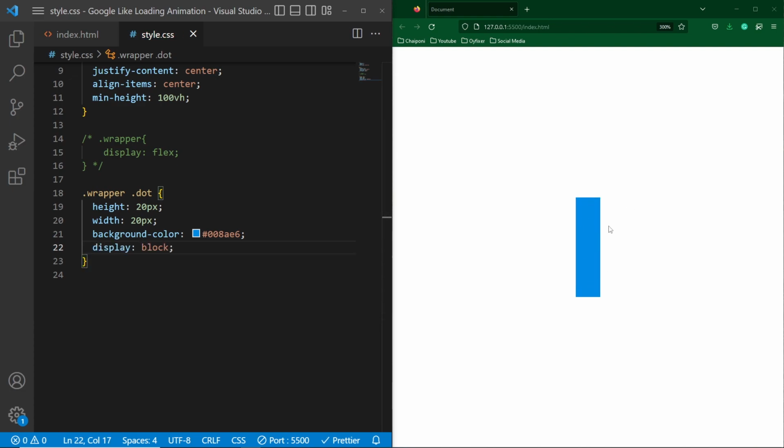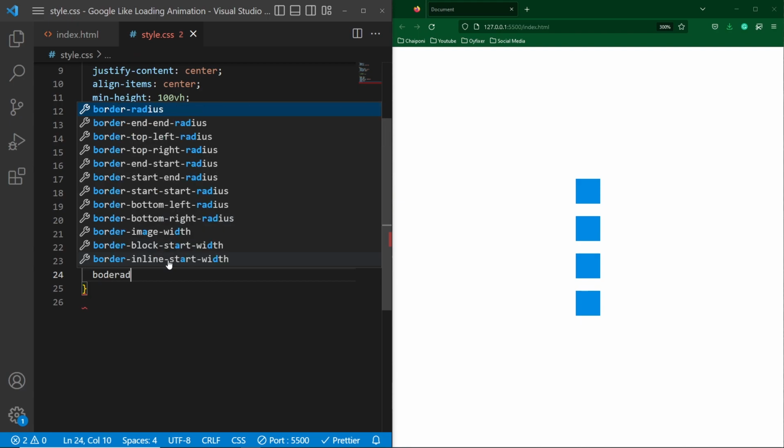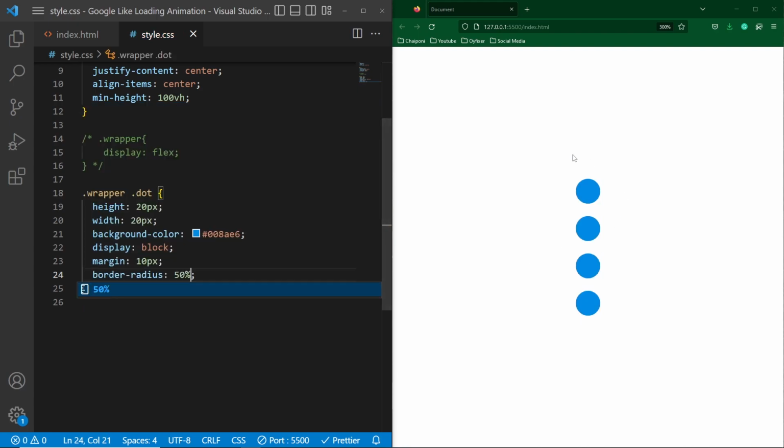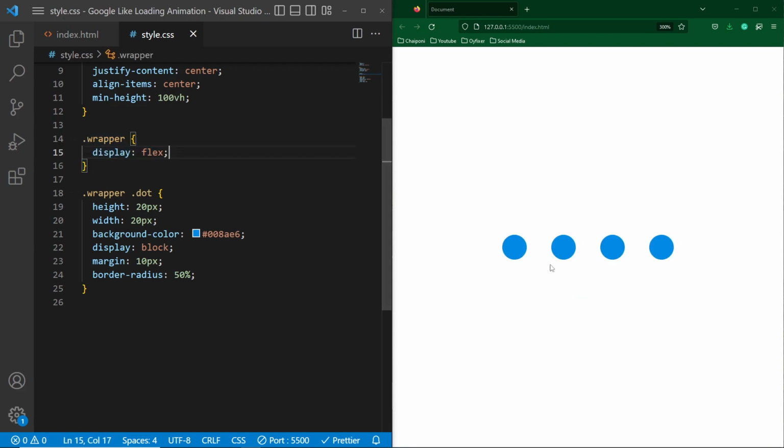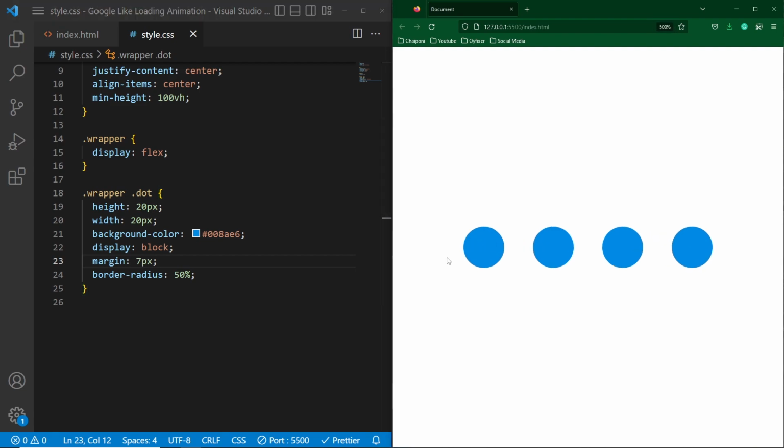So here you can see that this is the combination of 4 colors. If I type here margin 10 pixel, you can see we have 4 square shape dot span elements. So I will type here border radius 50%. Now you can see that these are in a circular form, and now we want to align these circles in a single row. So that's why I will uncomment this display flex property. That's it. You can see the output, and I think I need to change this to 7 pixel. That's it. I'm going to zoom in so you can see the output more clearly.